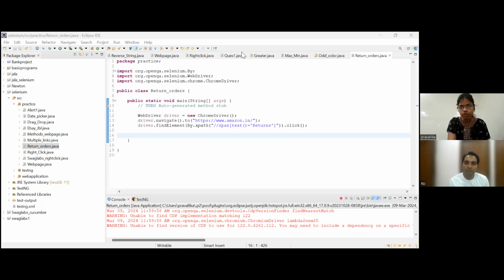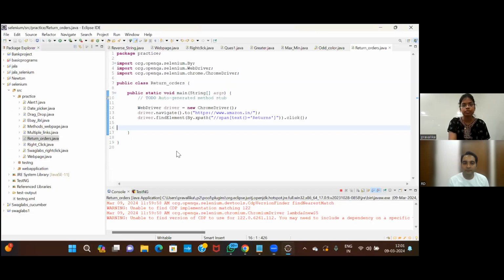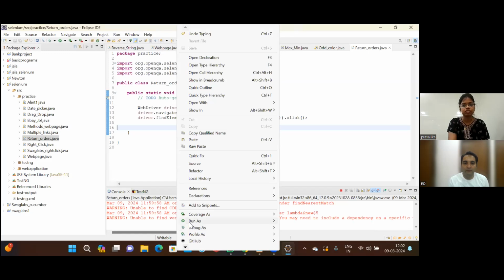When you are sharing your screen, you will get one option of sharing all your windows. But no worries, you are actually able to launch the browser, right? Can you see it once again? I'm running.